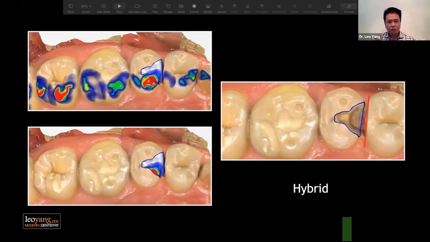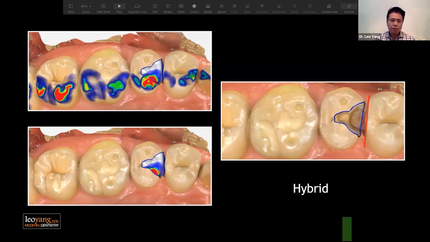Another thing you might notice is that with this type of design, the contact point is at the margin. If you ask me how I did cases like this in the past, because I saw contact points right in the margin, I used to prep and take this whole lingual wall down. But I was thinking to myself all this time, if you were doing this in composite, you wouldn't take the whole wall down. You would just adjust the occlusion. So nowadays, just because I see this contact point on the margin, I'm not worried about that anymore because I don't see a lot of cases failing when I bond something like this.